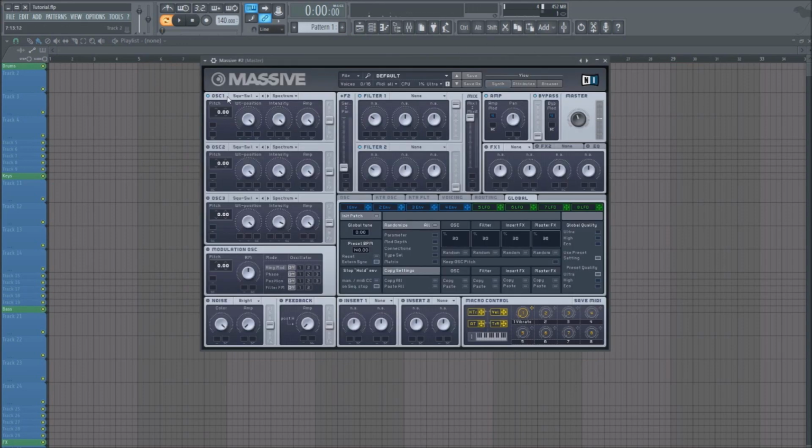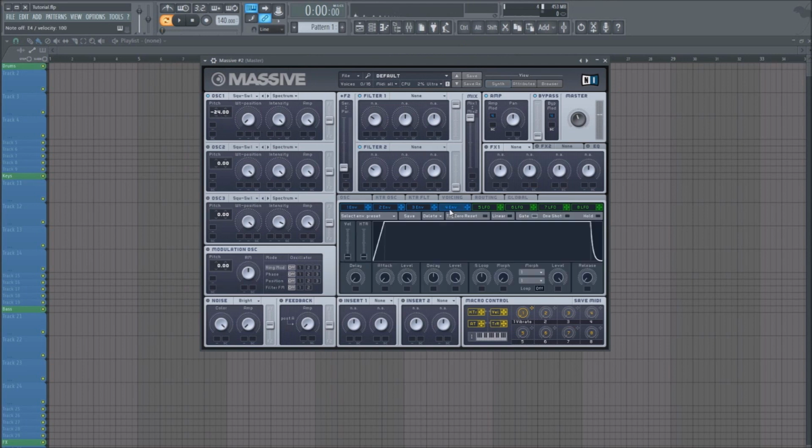So the sound is based on a square wave, and I just tend to put it 2 octaves down. Make sure that the levels are set up and give it a little bit of release. So the main high pitch sound comes from this phase knob over here. So I bring it up by 1 octave, so 12 semitones.